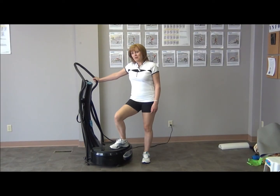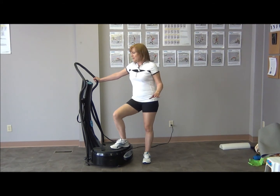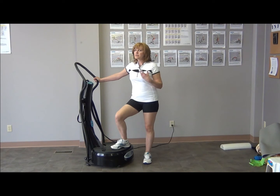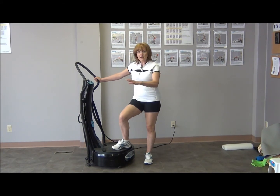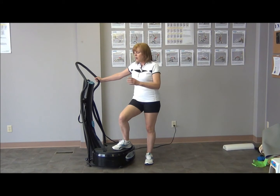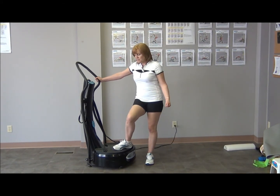Back with the body shaper from Total Image Fitness. This time I'm going to show you some cardio. Everything you do on here is always working your cardio because it gets all of your circulatory system going, but we also need to get the heart rate up. Using this machine on my exercises does get the heart rate up, but if you specifically want to work on cardio, here are some ideas. This is essentially a fancy step machine.